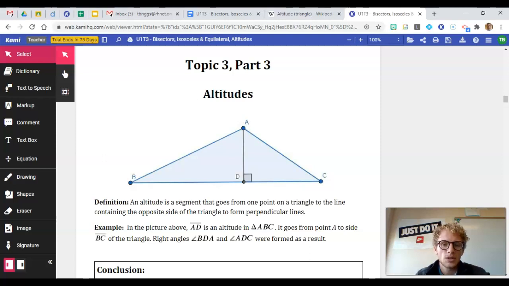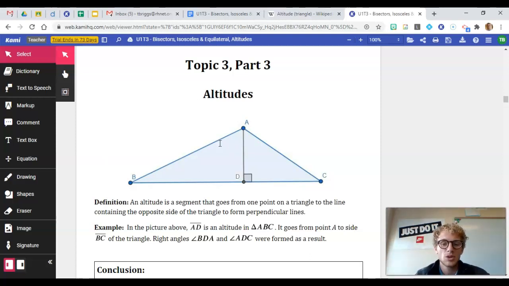Well, an altitude, if you think of how you've heard that word before, you'd think of how high a mountain is or how high a city is. The way that they measure those things, of course, is straight up and down. You wouldn't measure a building kind of at an angle. You'd measure it straight up and down. The altitude of the building is from the basement all the way up to the top.